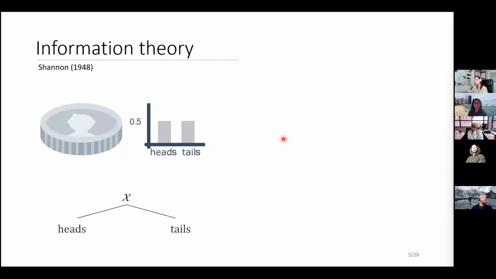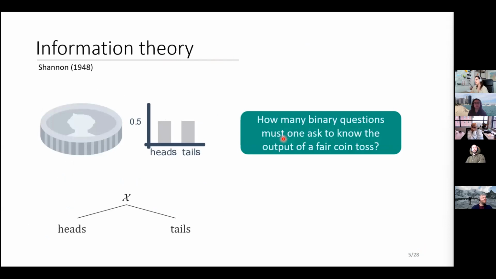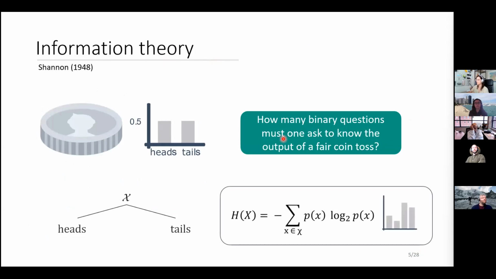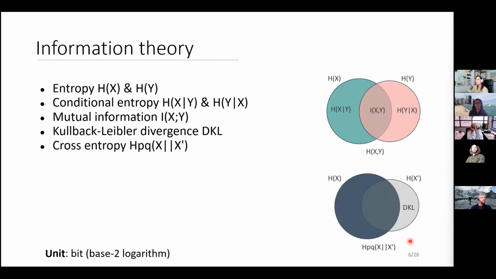We are quite familiar with it: the entropy. This is the example I used in my defense, but basically we calculate the expected number of binary questions needed to reconstruct our data, or its entropy, using this equation from information theory. The advantage of using entropy is that we have this intuitive definition of uncertainty, and we are able to make comparisons in a single unit, in this case the bit.